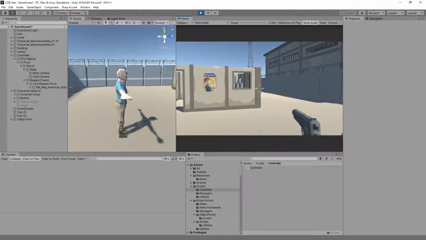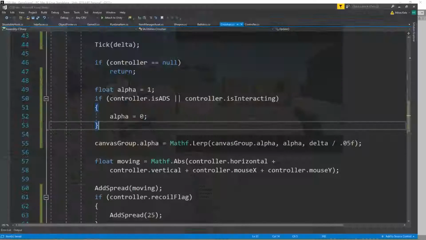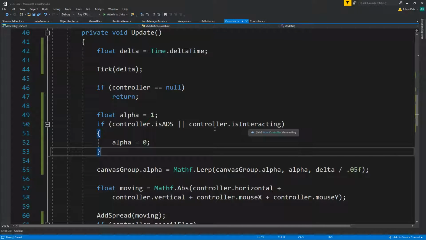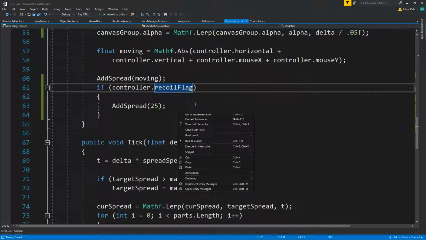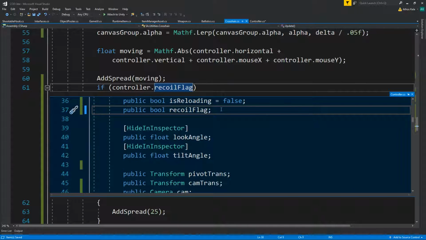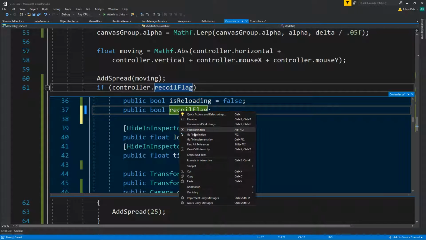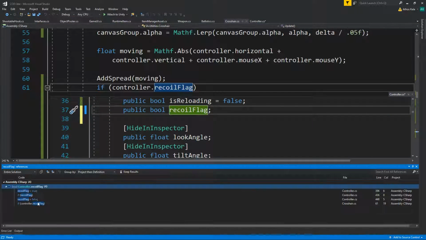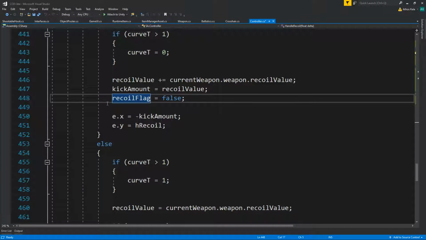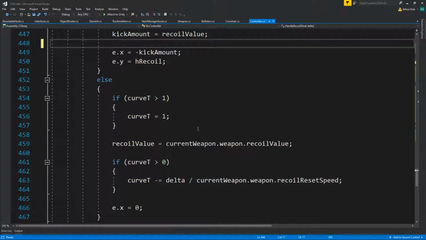Okay, recoil flag closes before we are over there, so I think we need to also, yeah, let's add the shooting flag. Actually, no, the recoil flag can close on late update.